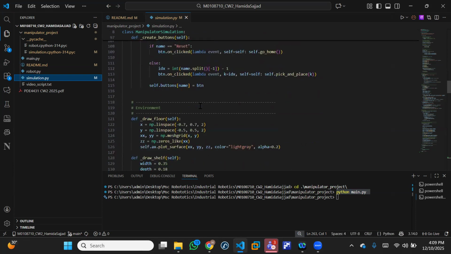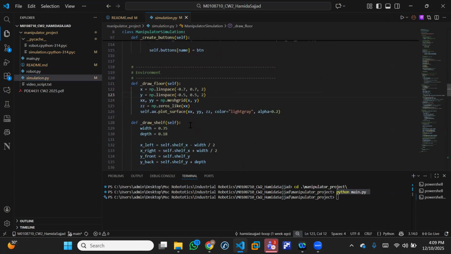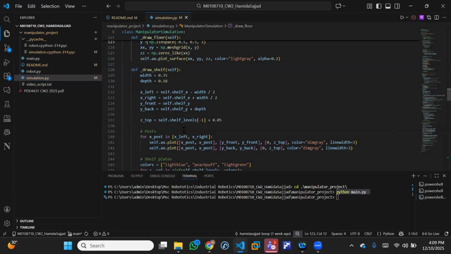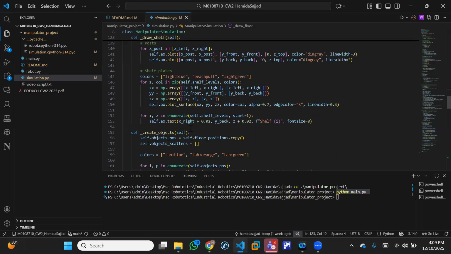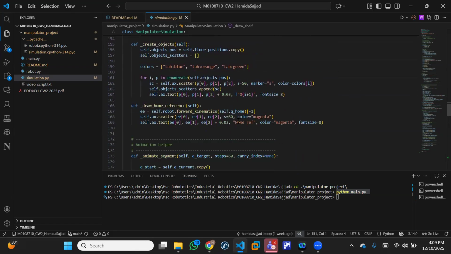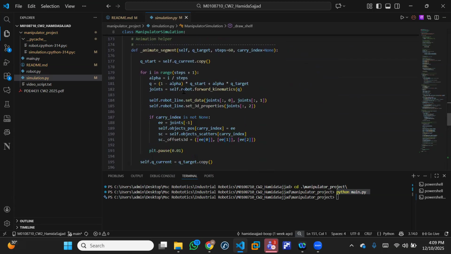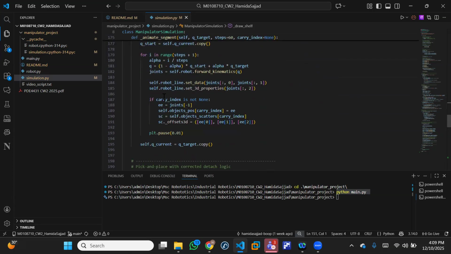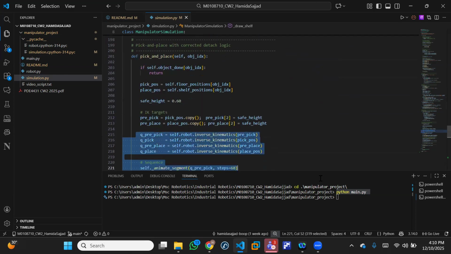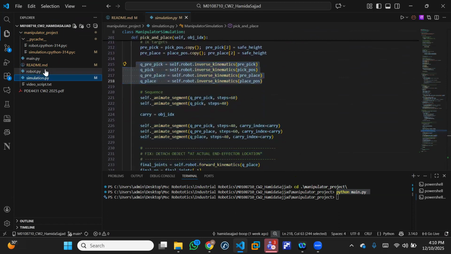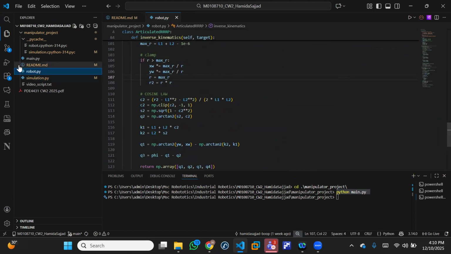This is the code for the buttons. Then making sure the environment is at the default level, which is supposed to be. Then we post it and we make sure the shelf plates are all perfectly aligned. This is the coloring given for them. And then we create the object itself. Finally, we use the animation helper to show the animation that's happening and the pick and place that happens. And this is the pick and place that I was talking about previously. This right here follows the inverse kinematics and the variables that were used.